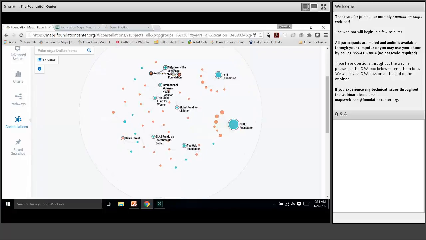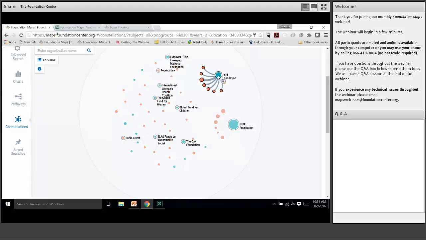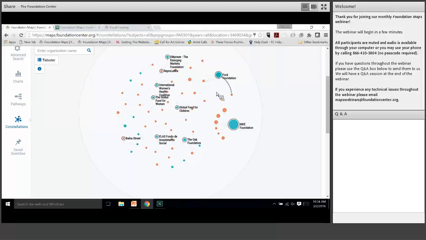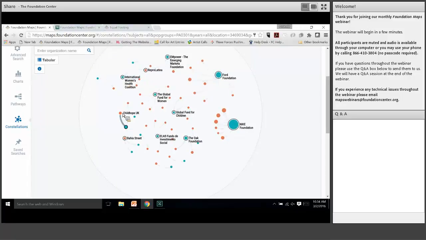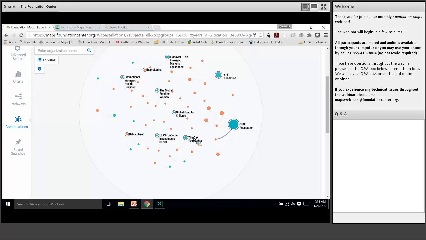And so what you're seeing on screen is blue bubbles, which represent the foundations, and red bubbles, which represent the recipients. And you can kind of pull these apart and start to get a sense of who is working on initiatives based on women and girls in Brazil, and who are some of the top funders, and who are some of the top recipients, and how are they all connected.